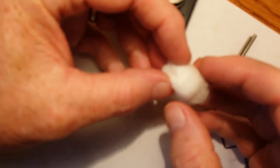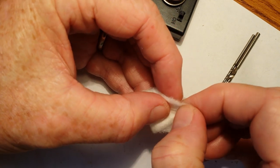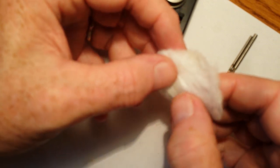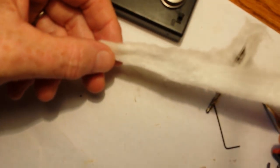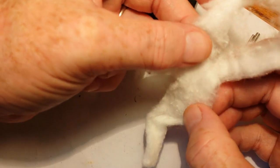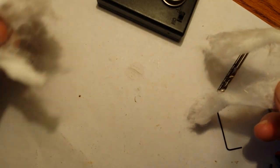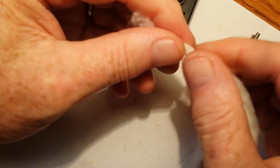Start off with a cotton ball. Cotton balls are wound up, so just try your best to get that outside wrap loose. And unwind the cotton ball. Now you don't need much cotton. You don't want it real tight up in the coils because it won't wick properly. And I'm going to make this one continuous piece of cotton, one continuous wick, and feed through both coils.